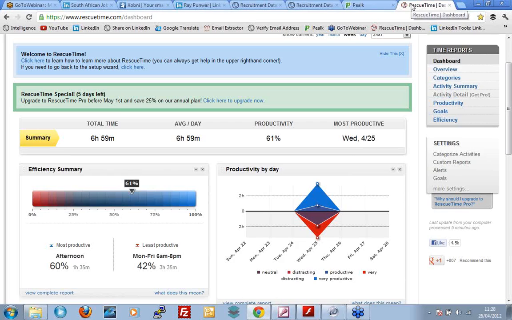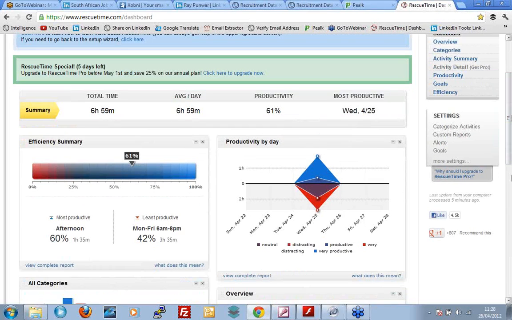And whenever you come back to your computer, it says, what were you doing? Were you doing something else? You categorize that. And it means that over a day or whatever period of time, you get a result set saying this is how productive you are, this is when you're most productive, this is when you're least productive, this is when you're taking time away from the desk. And according to their website, they're saying they're able to give you an extra 3 or 4 or 5 hours of productivity time per week because it allows you to analyze what you're good at, what you're doing.